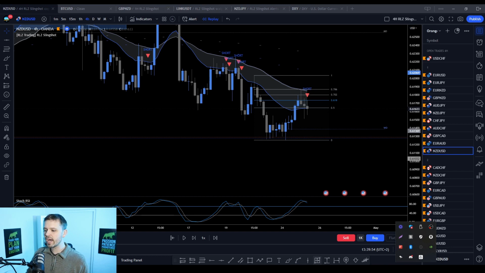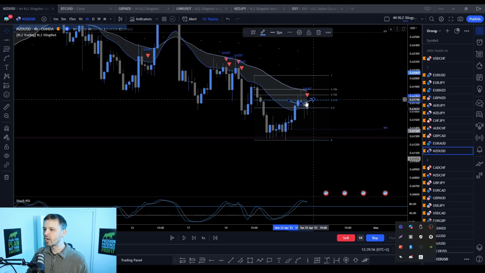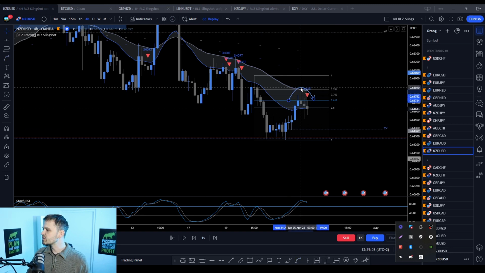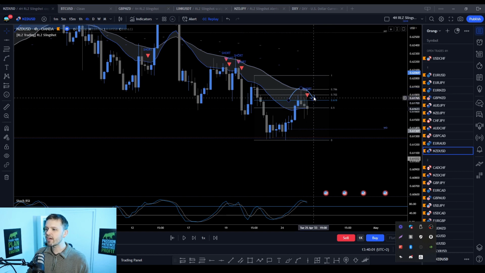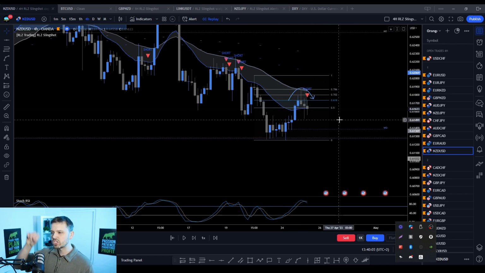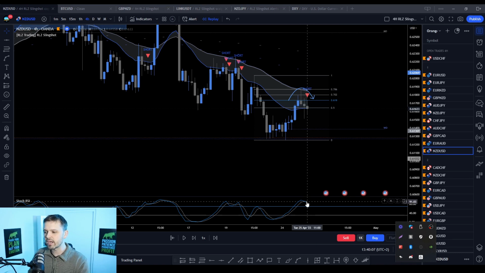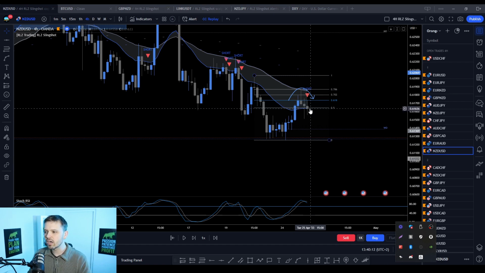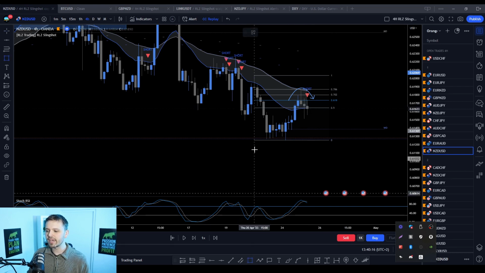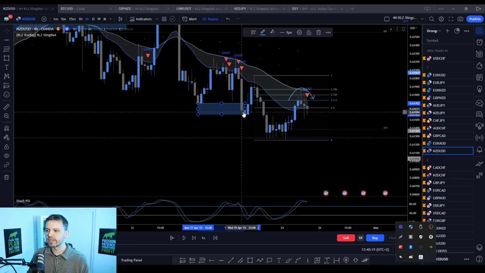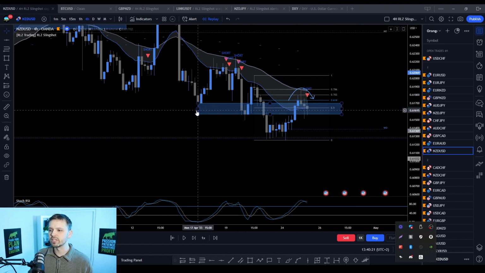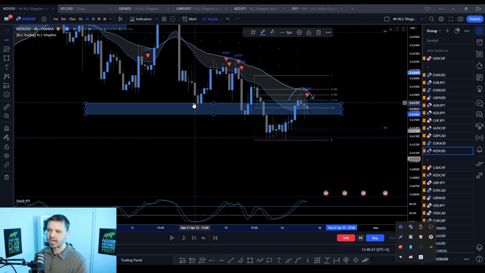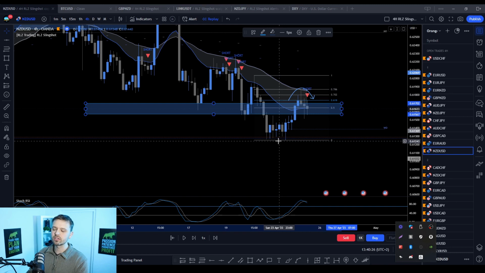And now what you have is that nice rounded top right here. So what I do now, when we have that confirmation, we have that rejection and rounded top inside the reload zone. You also have a bear cross on the stochastics RSI. It's absolutely beautiful. And you also see the confluence here between the 50% fib and the 20 EMA, and the rejection also happens on a horizontal level. This is just absolutely beautiful, right? Now it depends on how you want to draw this horizontal level, but I think this is a good level.